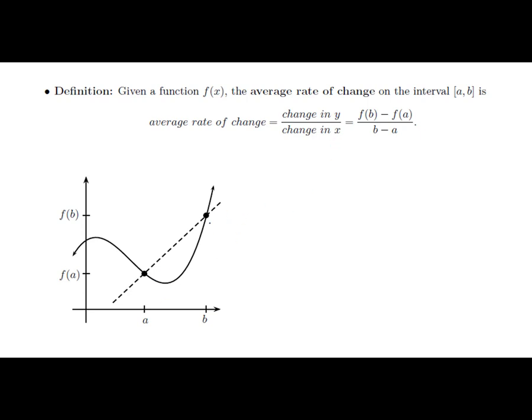On this picture, you can see this is the point x equals b, y equals f of b, and this is the point x equals a, y equals f of a. We're just plugging those directly into this formula anytime we want the average rate of change. It tells me, as I travel from this x value to this x value, on average what's happening. I can see that at first I dip and then I climb a whole bunch. But on average, it's telling me in this particular picture that I have a positive rate of change. In other words, I've gained in height as I've gone to the right in my x value.